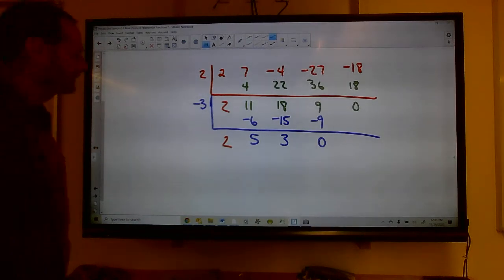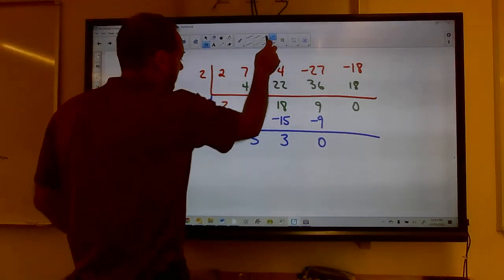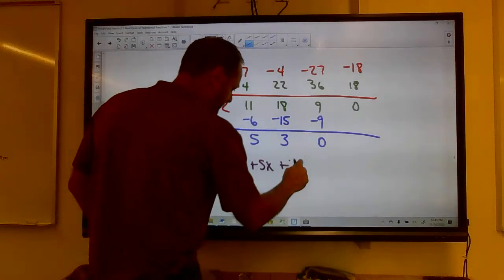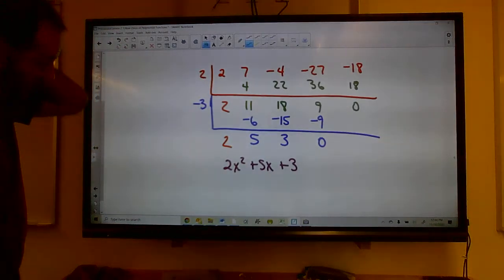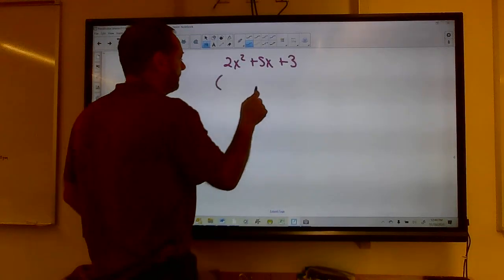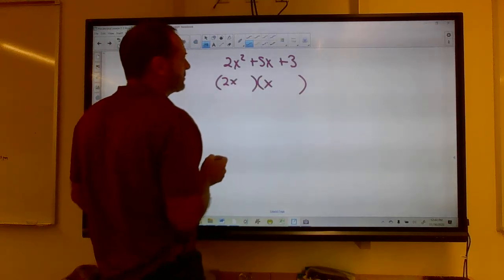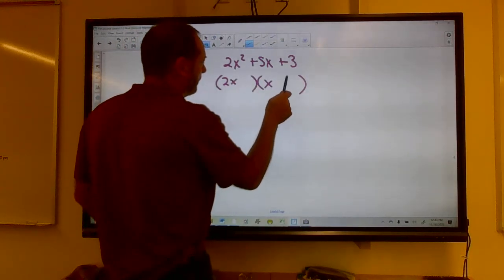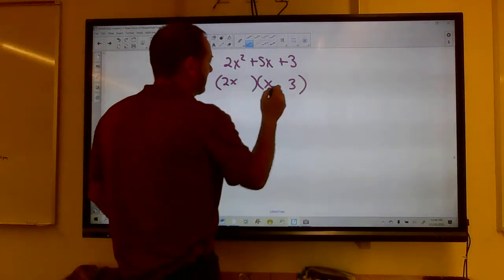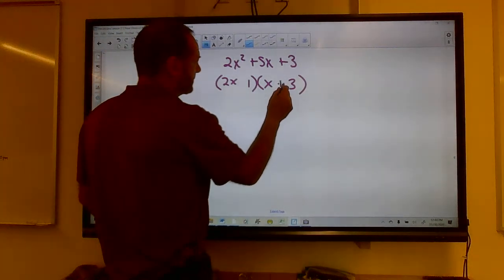Now I have to find the rest of the factors. So this was 2x to the fourth, this is 2x to the third, this is 2x squared. I'm going to rewrite this as 2x squared plus 5x plus 3. Now, hopefully I can factor this. My factors here are 2x and x. My factors are 3 and 1. Now, I don't know which way the 3 and 1 go, but I need to make 5. So if I put the 3 here, I get a 6, and this would be plus 6 minus 1.